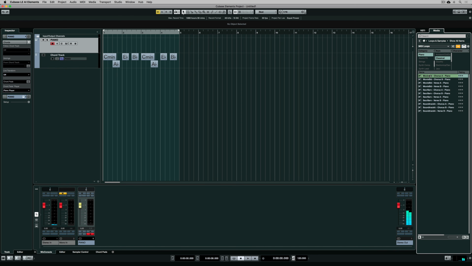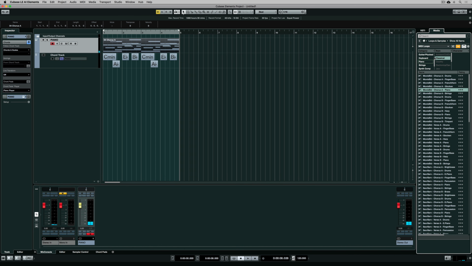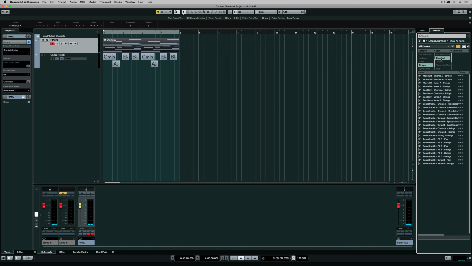I click on it to preview it. I can ask this MIDI loop to follow the chords that I've just drawn in, and I can drag it over and drop the MIDI loop straight into Cubase, so you don't need to play the piano or any other instrument. What I like about this digital audio workstation is you're still being original and you're being creative. This is an excellent way to overcome a creative block.